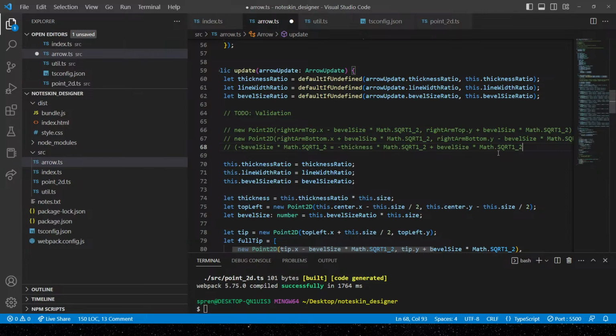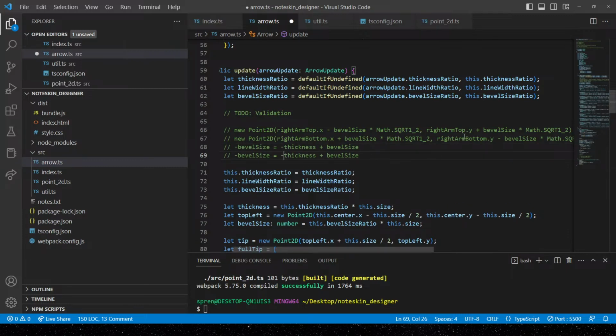Here's something. Well, you can divide everything by 1 over the square root of 2, so that's cool. And then you're just left with 0 is equal to 2 times bevel size. Well, this is the X part solved.